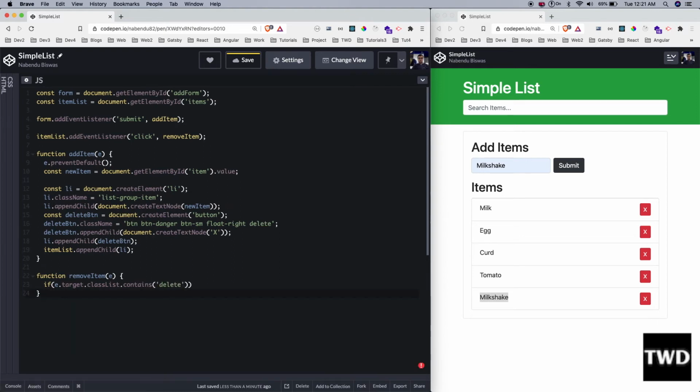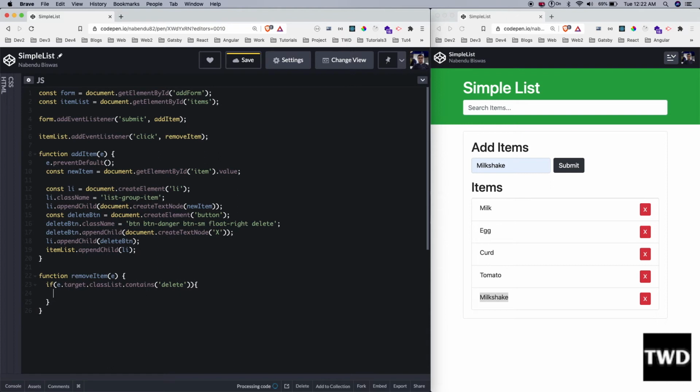delete. This delete class which we are going to add is for a reason. Each delete button only has this delete class. So wherever we click, it doesn't matter, only when you click on this delete button, the logic will work. That's why we choose the unordered list. Inside the if statement, if we click on the delete button, we show a confirm.